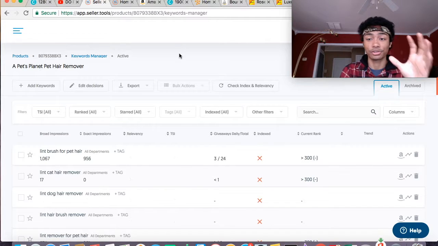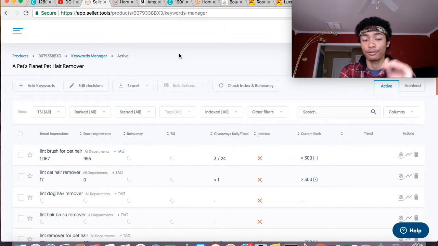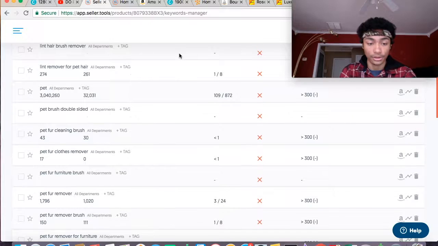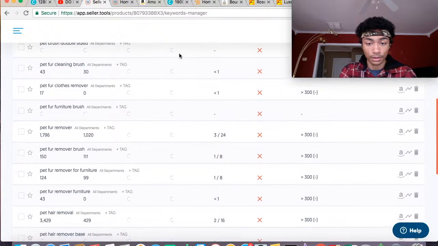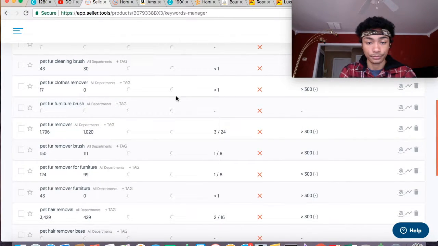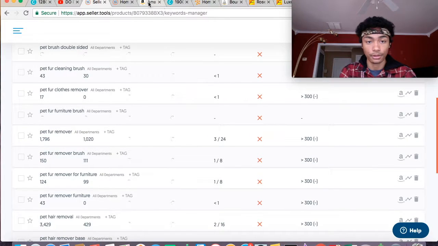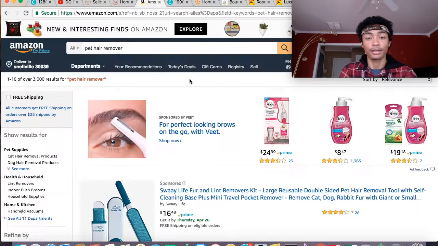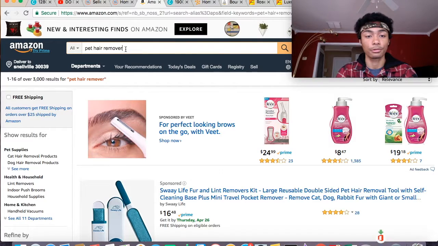So by finding this tool, I'm going to be able to figure out other variations of my keywords. And if you search those keywords on Amazon, let's look up pet fur remover real quick.